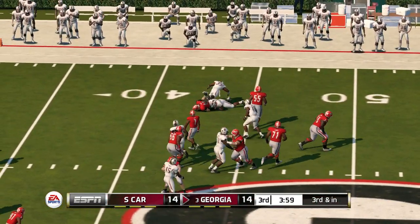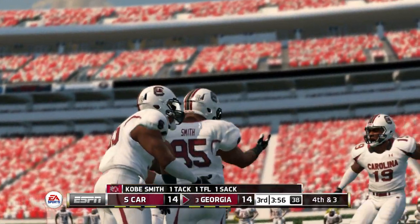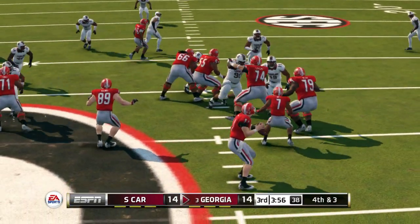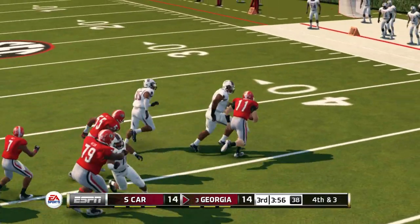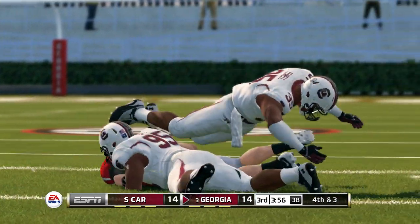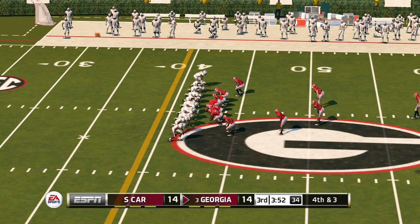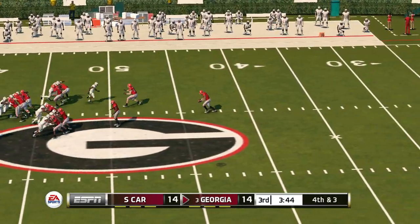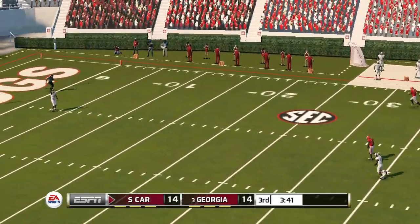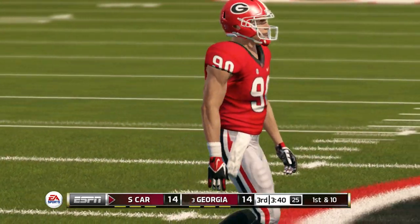The corner. They'll make the sack. You can't take sacks like that as a quarterback. You just can't. If you can't find a receiver, get out of the pocket and throw the ball away. They look like they've got the block on, and this offensive line's got to give him some time. They get this one off, and it's a beauty. This punt bounces into the end zone, and this will be a touchback.